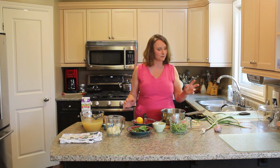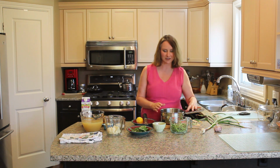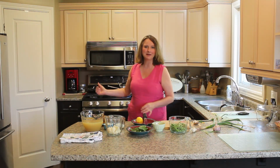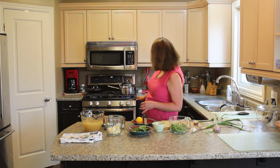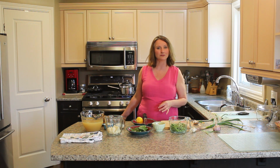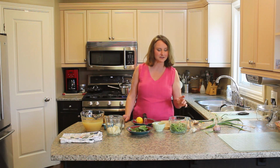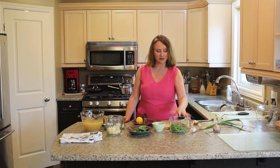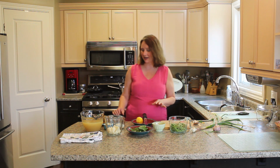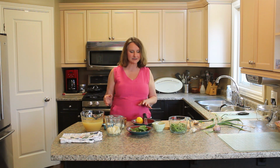So I think I'm ready to get started in making the soup, and so we'll start with talking about the ingredients. Okay, so I have my medium-sized pot on the stove on medium-high, and I have put in 2 tablespoons of olive oil in the pot so that it can heat up. To that pot I'm going to add my garlic scapes, and I'm going to saute that for about 12 minutes. And then once that's done, I'm going to add a 1/4 teaspoon of salt, a 1/4 teaspoon of pepper, and a 1/4 teaspoon of hot pepper chili flakes. And then I'm going to just saute that for a minute.